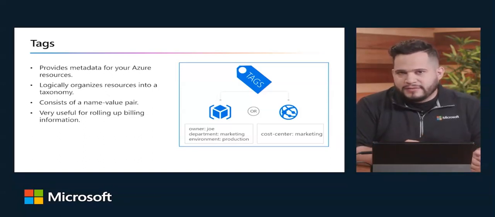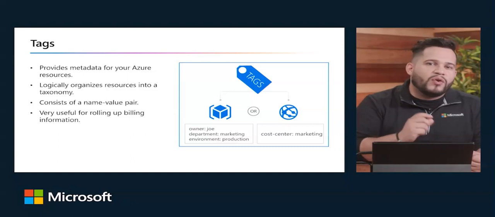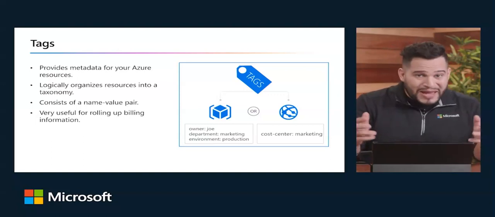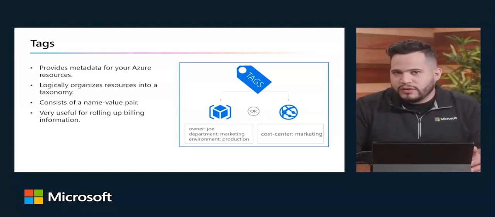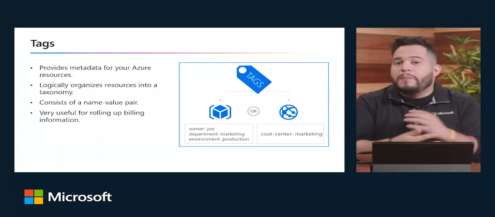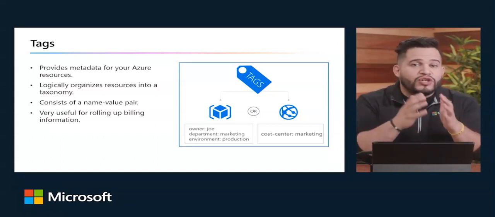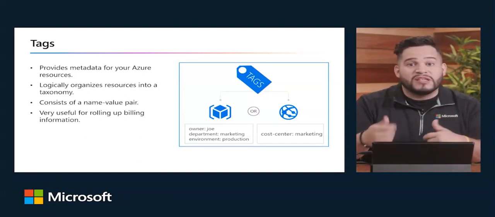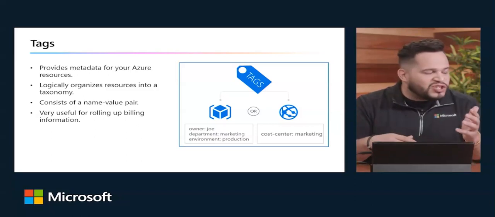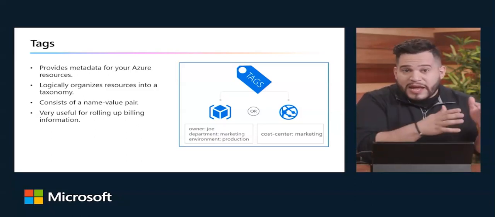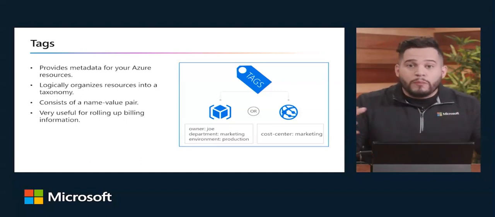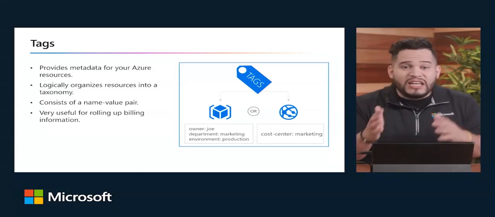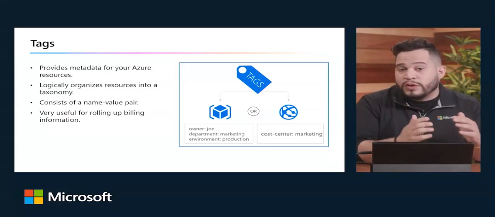But then we have tags. Now, resource tags are another way to organize your resources because tags provide extra information or metadata about your resources. Now, this metadata is used for a bevy of things. First, your resource management tags enable you to locate and act on resources that are associated with specific workloads, specific environments, business units, and even owners. Now, cost management and optimization tags enable you to group resources so that you can report on costs. You can allocate internal cost centers, track budgets, and even forecast what the estimated cost is going to be.